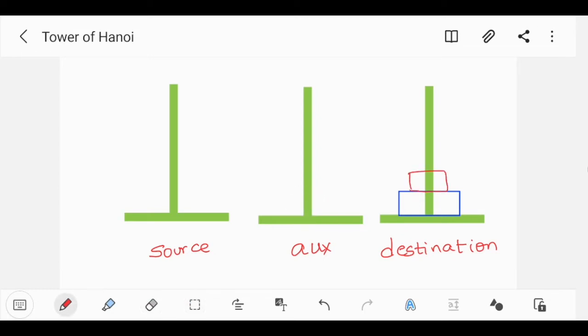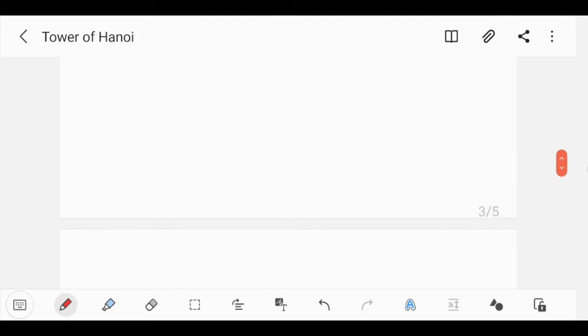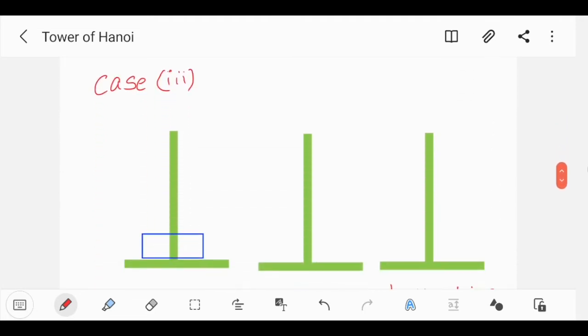So this is the end of solving the problem, because you had two discs on the source, and both the discs have moved to the destination, with the same arrangement initially and after solving the problem, right? This is one step ahead of the base case, but we figured it out for two discs. What could be the next complicated step, case 3?